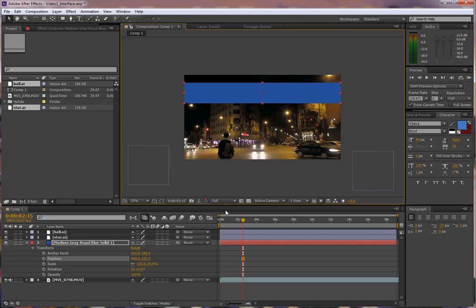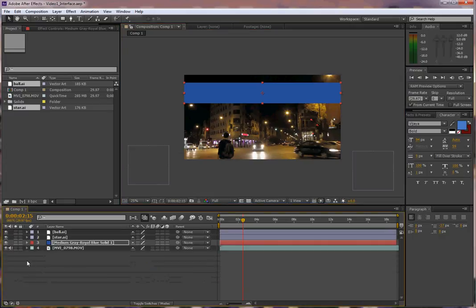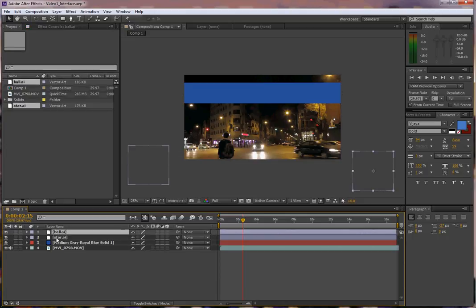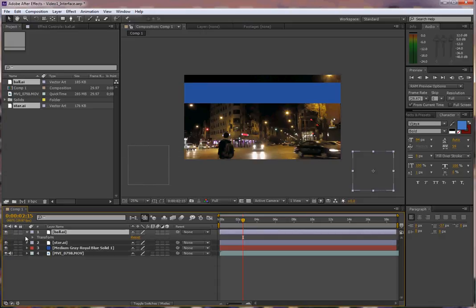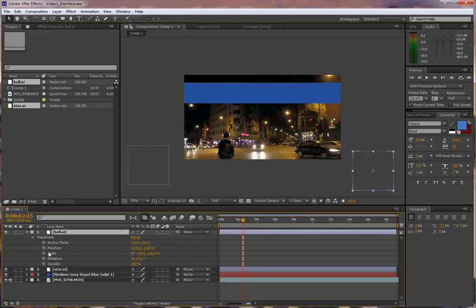And I just want to do a quick animation of the ball and the star. So I'm going to close this up and open up the star. All right, let's go for the ball first. There's our ball. And I'm going to open it up, and under the transform you'll notice the little stopwatch to the left of all of these properties. And so that I have control of all of them, I'm going to put my play cursor at the beginning of my timeline.